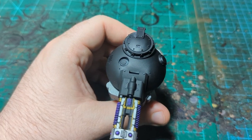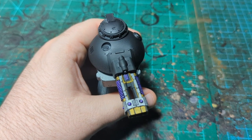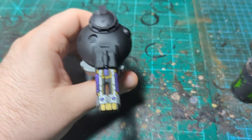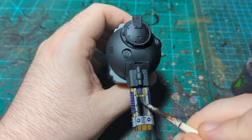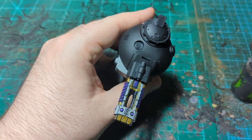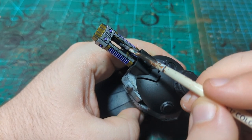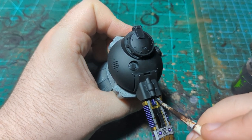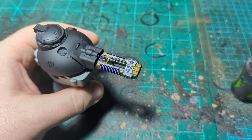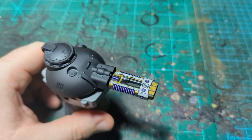I'll get these other rivets as well. Then I'm gonna take some Nuln Oil — specifically the older formulation — and put it on the black in the middle of the gun, because it still looks like primer. Putting Nuln Oil on there gives it a similar finish to the rest of the paint and makes it look painted rather than just primed. I could edge highlight with gray but I'm not concerned. I think what I set out to do was very successful — that gun looks pretty sweet.